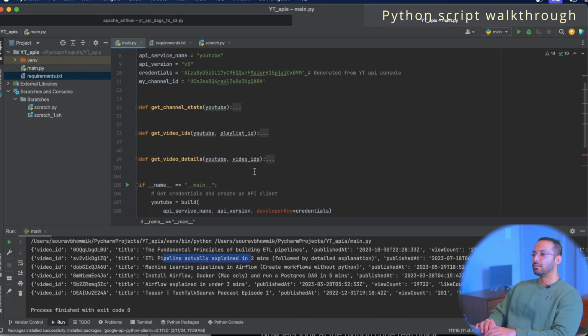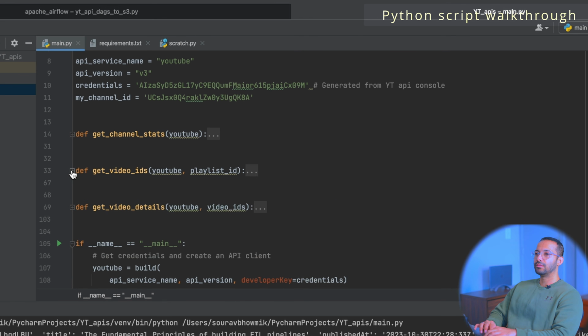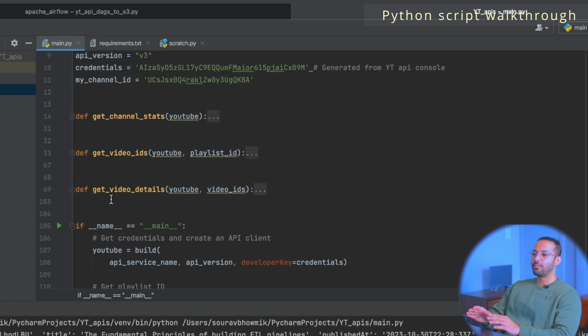So now I think it's pretty clear what this simple program is doing, right? Now let's look at the Python code real quick. The structure of the code is pretty simple. There are 3 functions. Now for the purpose of this video, it's not really important to know what these functions do, but if you really want to know, you can go check out this video. The link is again in the description.